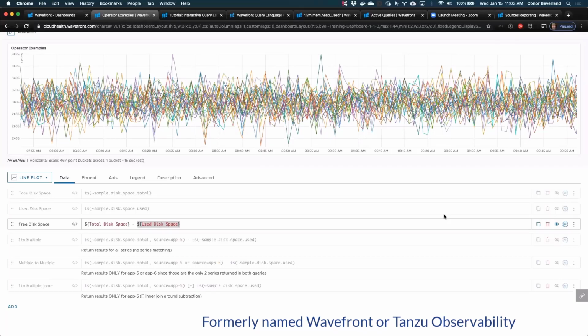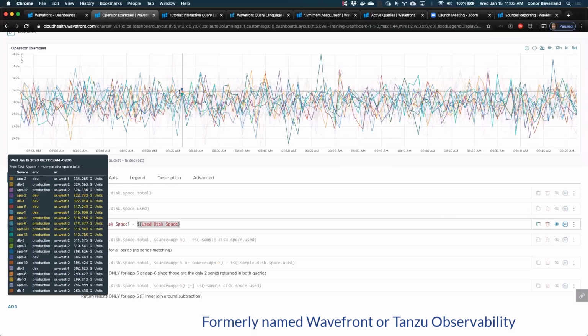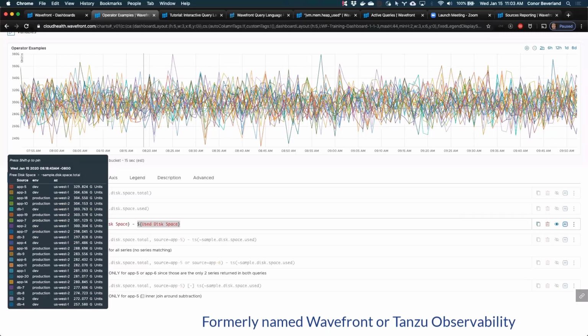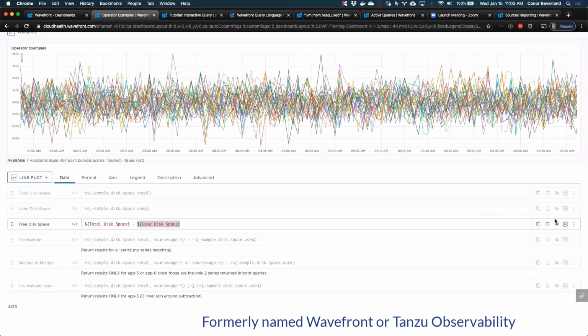I would use it as my first go-to. But if I get stuck or I'm not getting the results that I'm looking for, I can dig into exactly what's happening and look at the details of how the series are being matched. Generally, it's just going to look for matching metric names, matching sources, matching point tag keys and values on either side, and match the data up as best it can. And indeed, in this case, it just works.